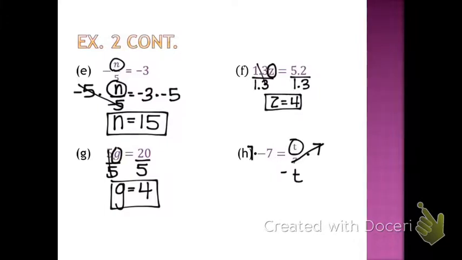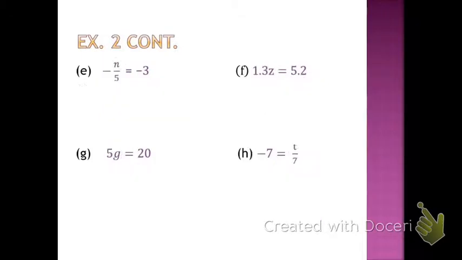And t equals, what is 7 times negative 7? A positive times a negative is a negative. So Caleb, what's 7 times negative 7? Negative 49. Now again, preference. Let's switch it. T equals negative 49. And then we'll box it in. Are there any questions? All right, moving right along.